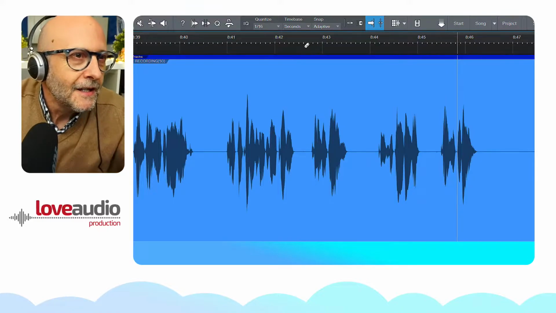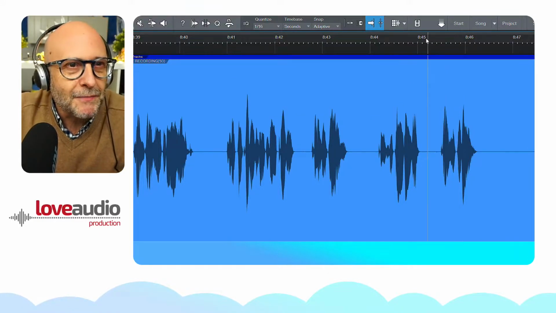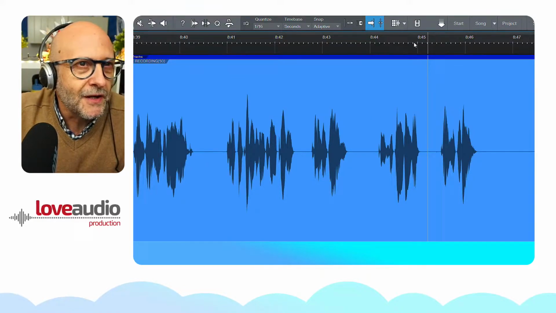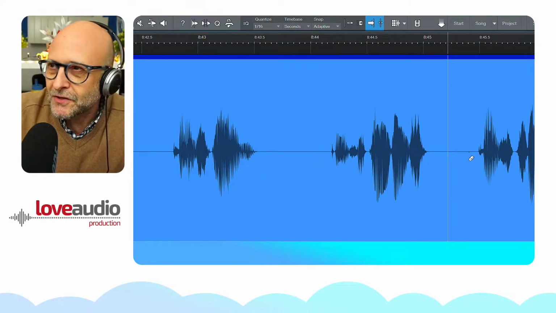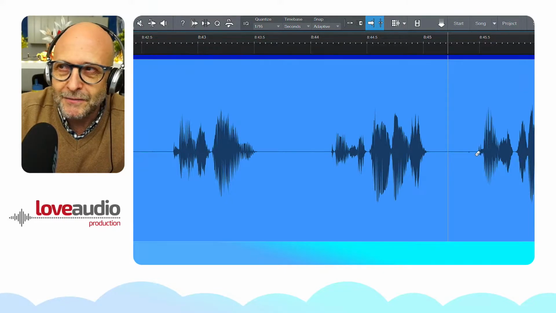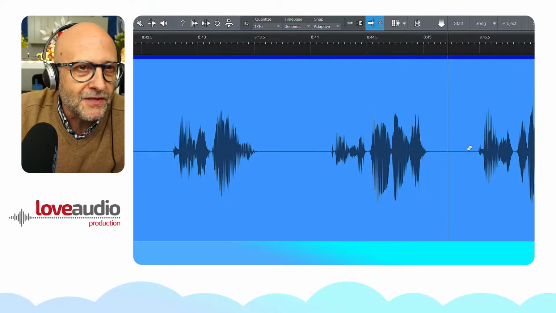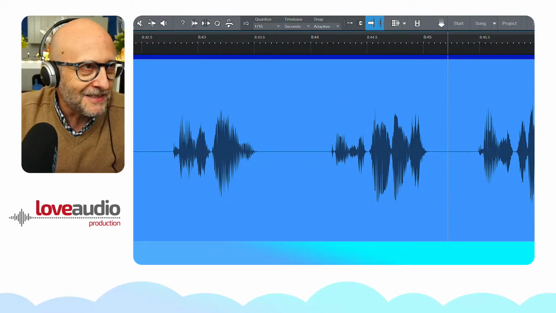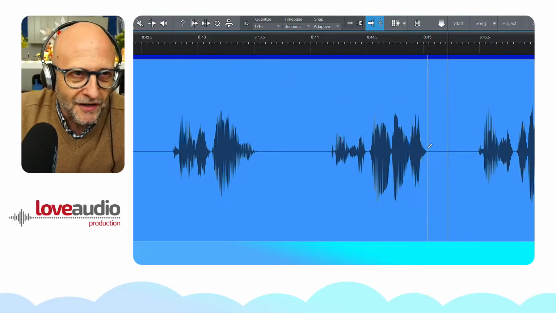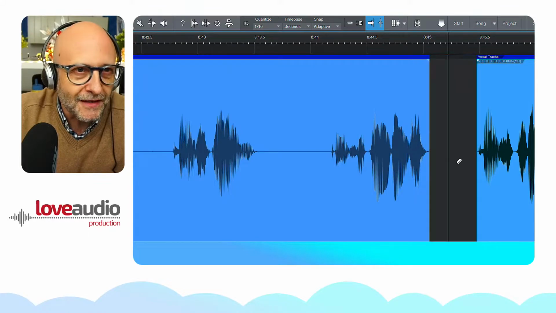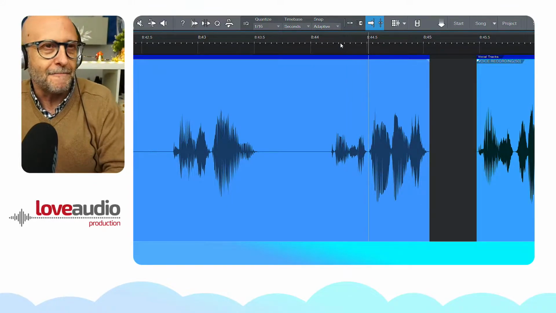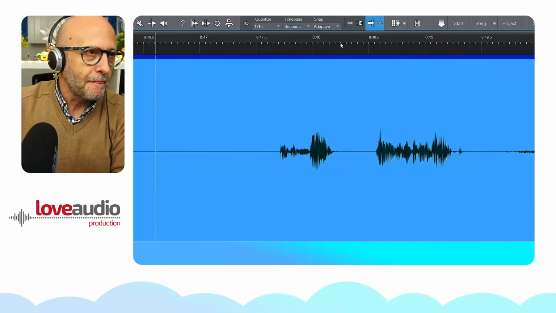See, again, really pedantic about it, but there is a little bit of stuff going on in that section there. You can probably see the little dot if you've got a large screen. You can just see it there where my mouse is hovering over it, where the eraser tool is. Now, if I click the eraser tool, that will get rid of all of that audio, and I don't want to do that. So I'm going to go to the cutting tool, as it were, the scalpel. Go like that, and then that will get rid of that piece there as well. We can play that.